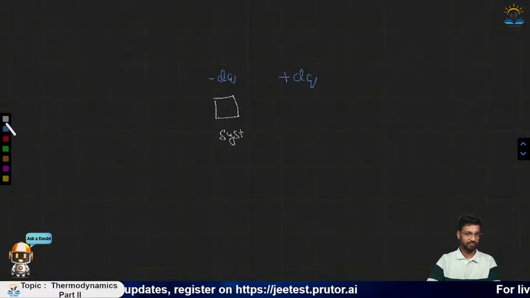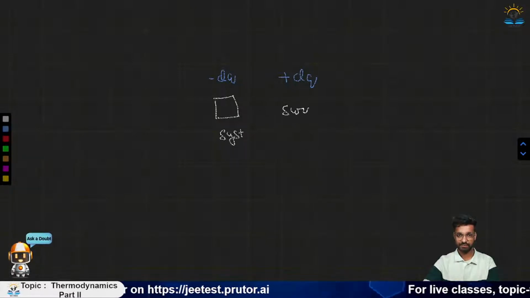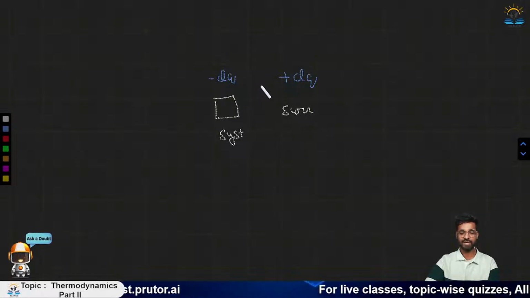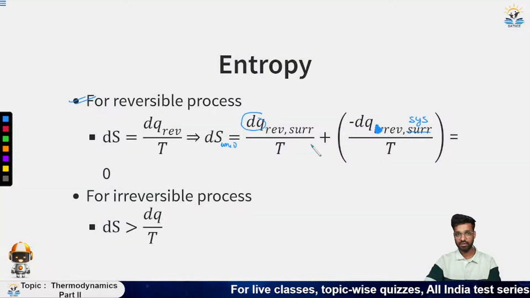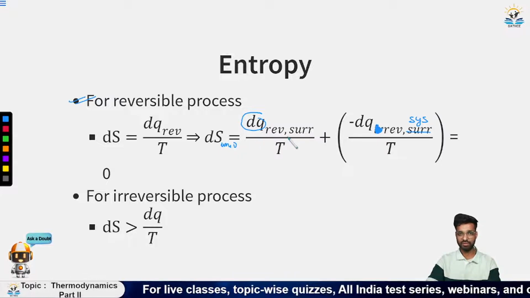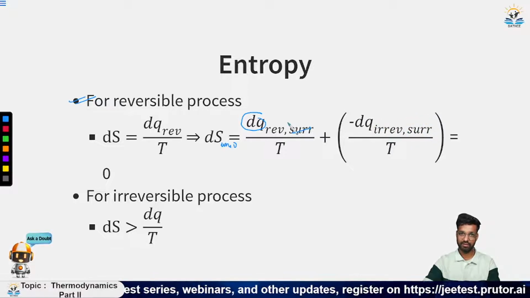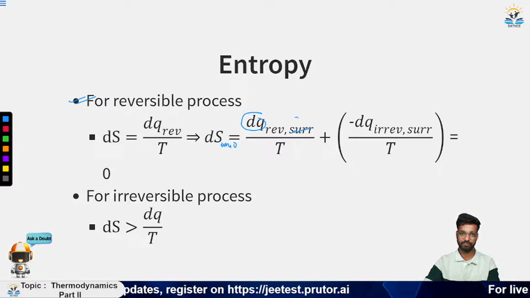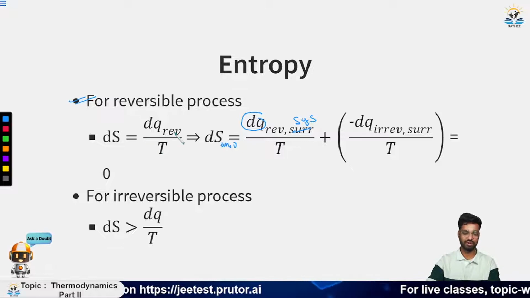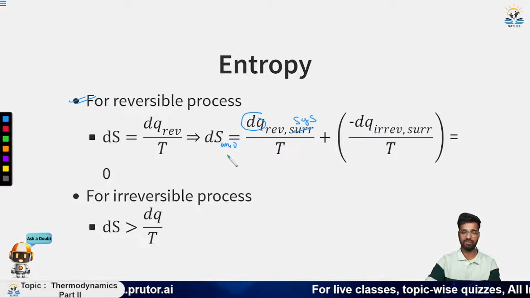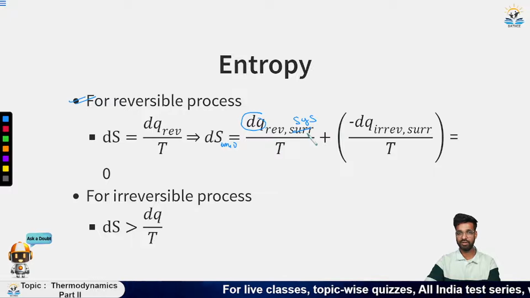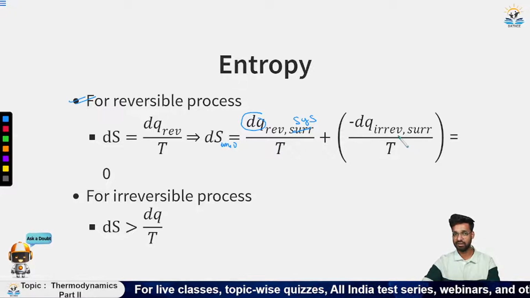For that reason, we can say, this is the surrounding here, that it will have the same magnitude but just the opposite sign. So I've used the same concept here. Suppose we have a system here. That system is losing a dq amount of heat. So let us write it for more ease, so you do not get confused. It is for the system. So we know the formula. If you calculate it for the system, suppose the system is getting dq amount of heat, it will be dq reversible system by T. Now the surrounding is getting that heat, so it will be minus dq by T.